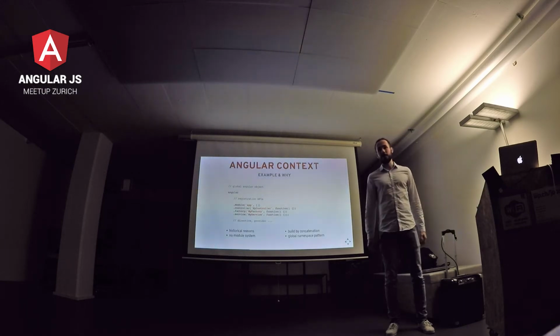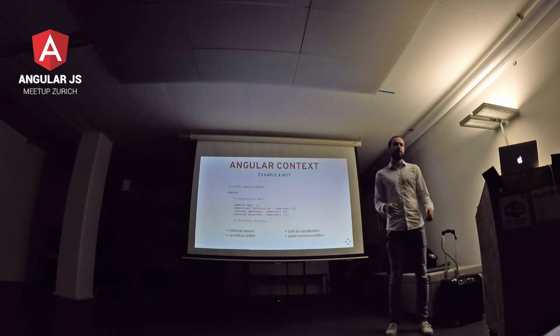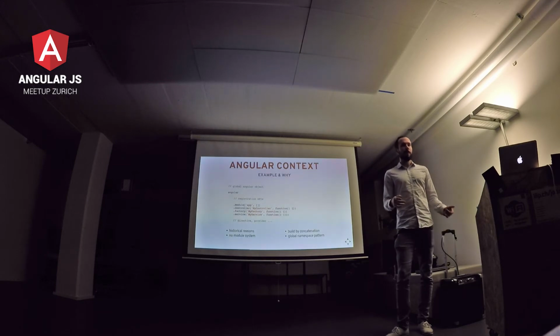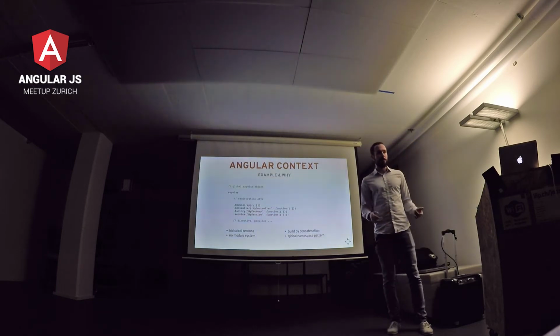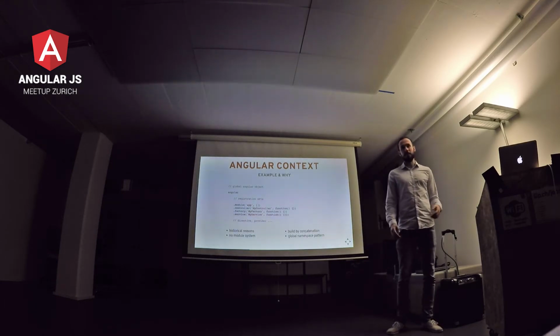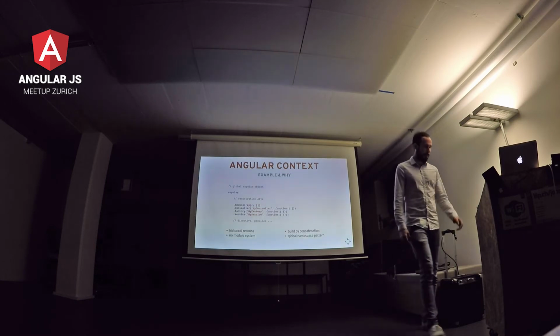To do that, they needed to wrap all your functionality in an IIFE, an immediately executed function expression, so that you don't pollute your global scope in the browser. And usually what you did was to hang everything on just one variable in the global scope, so that you create a namespace for yourself. This was around the time when Angular was beginning.